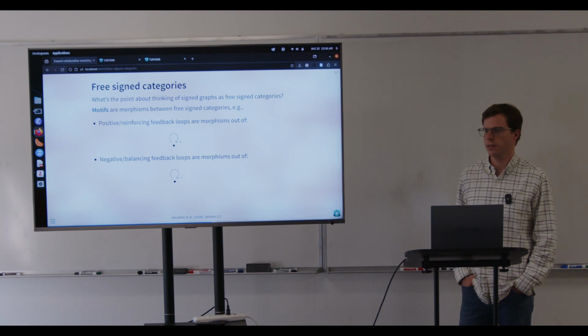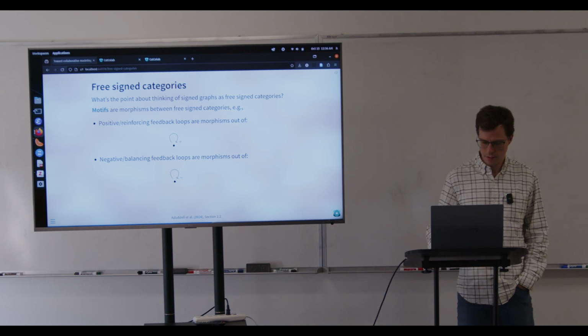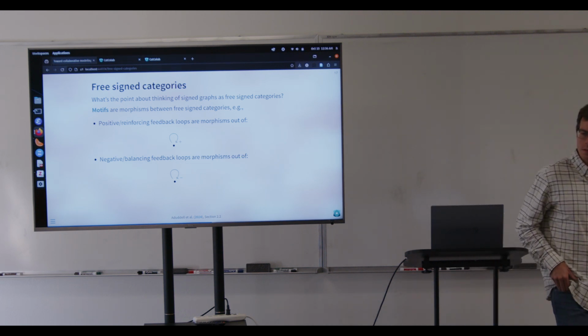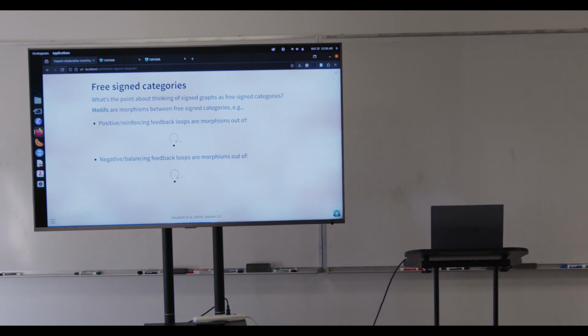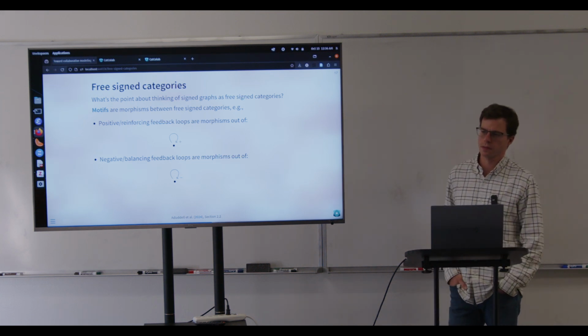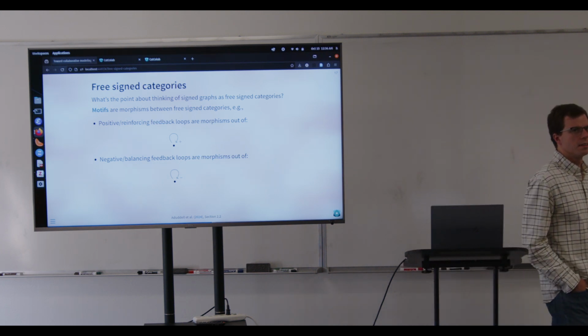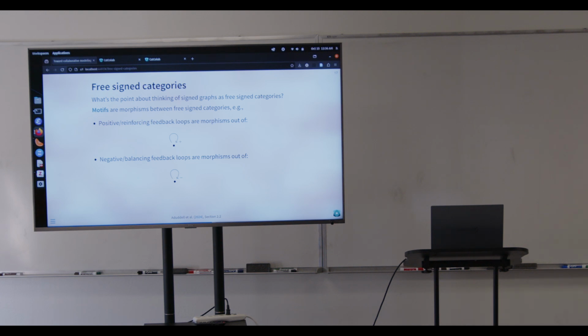And that all sounds good. One more step: what's even the point of thinking about this from a category theory perspective? Because then the morphisms between signed graphs have an obvious categorical definition, and it's really useful. Well, you have a need to think about functors between double categories.